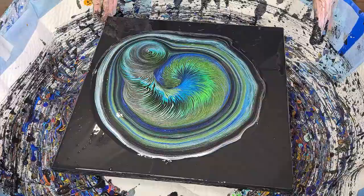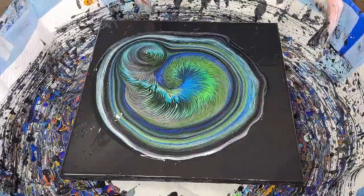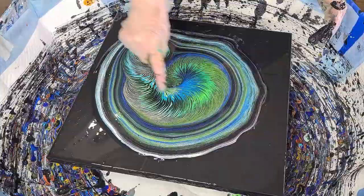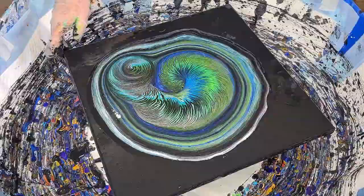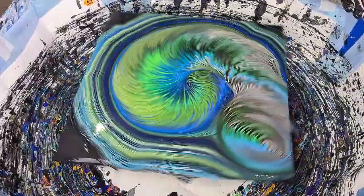All right. Let's go. Let's spin this baby, hey? And we'll see whether or not we're going to keep that or not. Don't know. We'll see. As I said, that's the main area there that we're looking for, but I may keep a little bit of the other. And you know how I spin one way and then I turn it the other way and spin the other way? I'm not going to do that. I'm just going to spin one direction and see what happens just with the one direction spin.